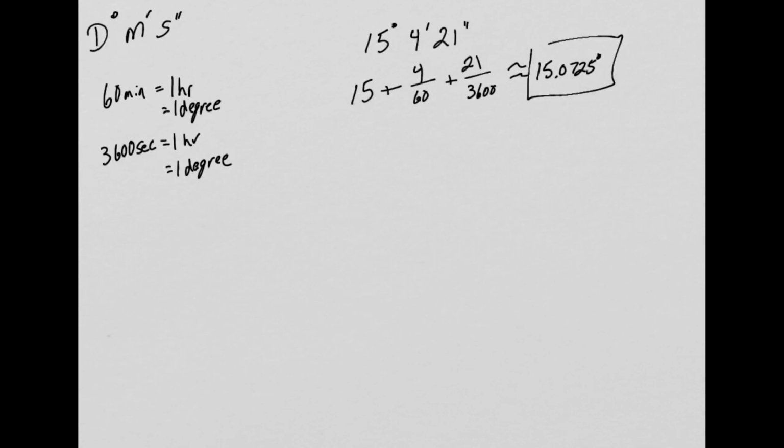Let's say 54 degrees, 19 minutes, and 37 seconds. And I need to know a decimal form that I can put in the calculator to actually be able to solve the problem. Because in a scientific calculator, not all calculators are programmed with degrees, minutes, and seconds. All right, so we're going to do my 54. So 54 plus, well, I'm going to take my minutes, and my minutes are always over 60. I'm going to take my seconds, and that's always over 3,600. And then you just throw it in a calculator.